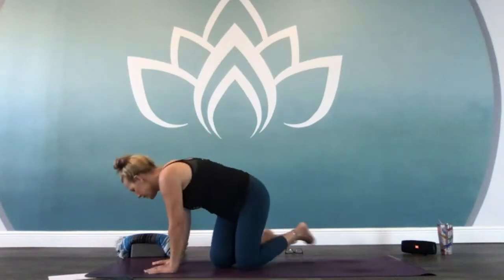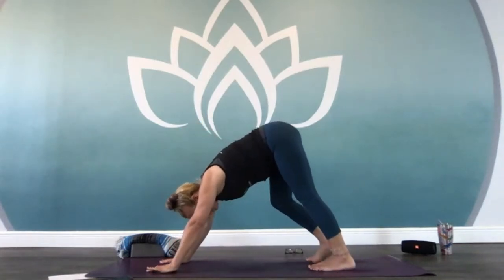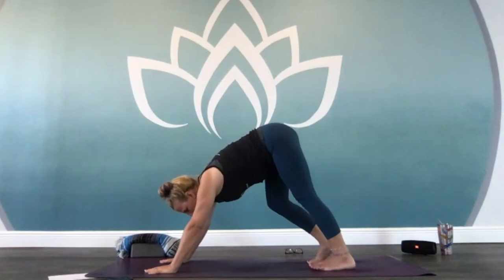Perfect. When you're ready, just come back to, if you're coming through downward facing dog with me, we'll come back to hands and knees. When you're ready, curl toes under, press hips up and back to find downward facing dog. Again, press firmly into the hands, press firmly into that right foot.